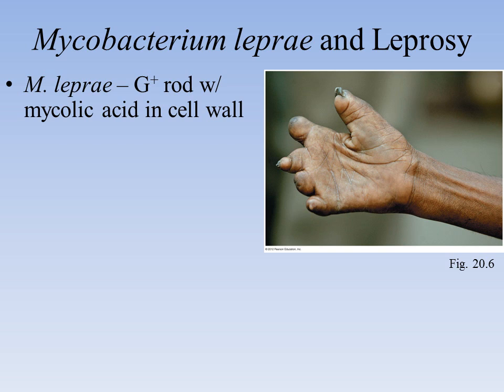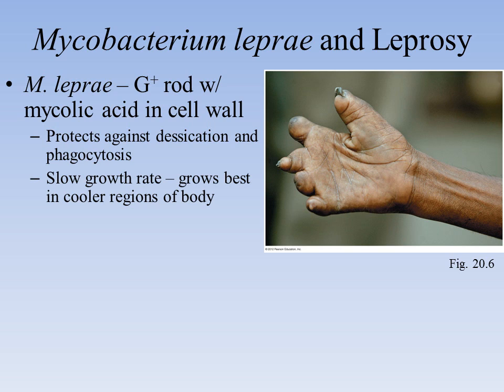We talked about the mycolic acid. What it helps this organism do is prevent it from drying out, so it prevents desiccation. It's also going to help in terms of phagocytosis. It prevents the organism from being ingested by one of your phagocytes and eliminated from the body. So it's really important for this organism to cause an infection that it has this mycolic acid in its cell wall. It's very protective for it.